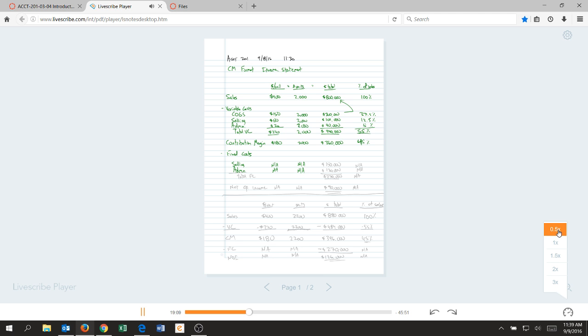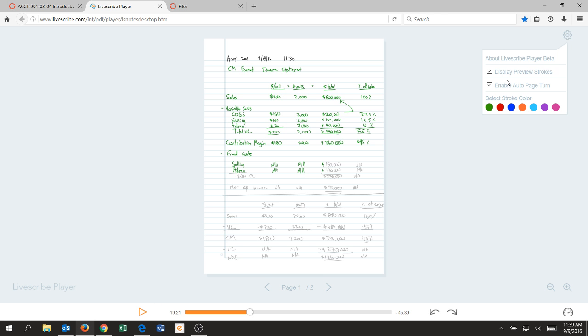The number of units is not going to affect the total because it's fixed. That's what a fixed cost is. It's fixed with respect to our business activity. So since the number of units we sell doesn't affect it, we don't have to put in number of units or anything like that. I kind of recommend dollar total.